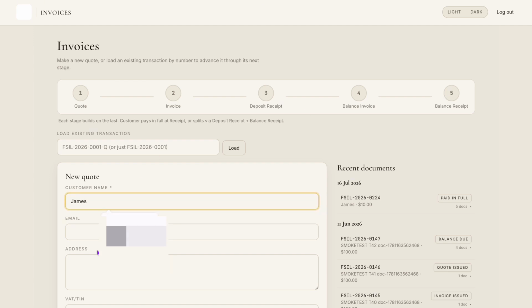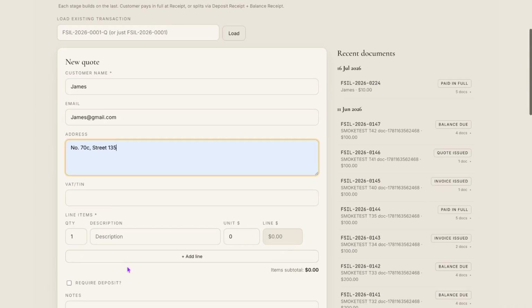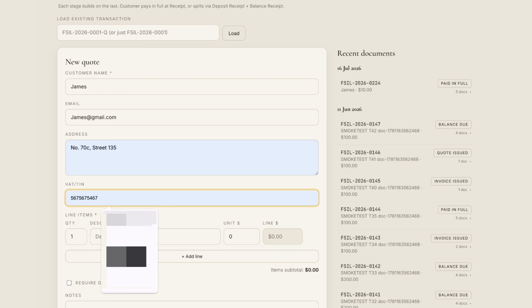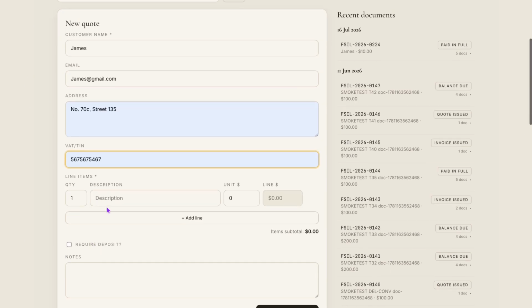So we'll go ahead and make this up. Let's call him James in the name. James at gmail.com, and then we'll just give him an address. This is really for companies if they have a tax code, and he will type the item. We'll stay with the same item since we've been using that, and we'll say it's $25 for the map, and that's it.